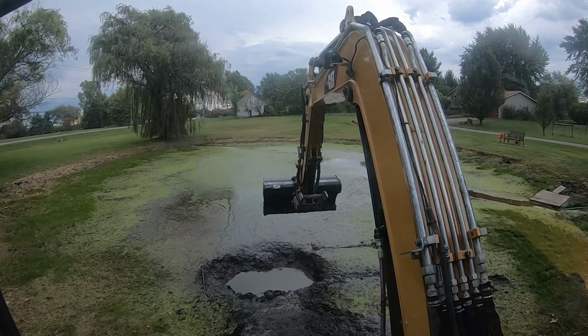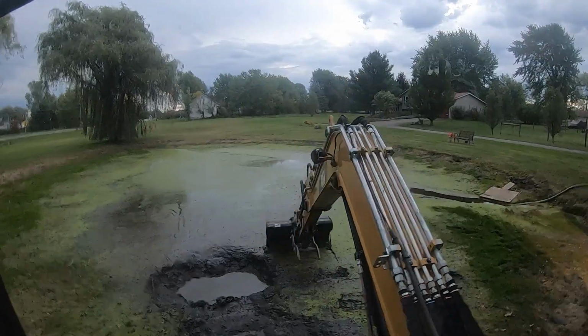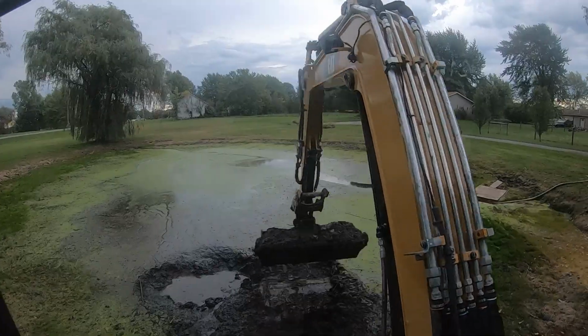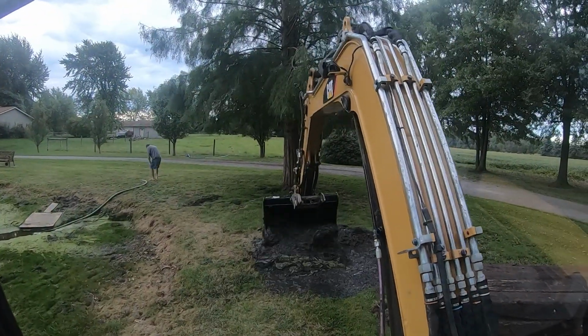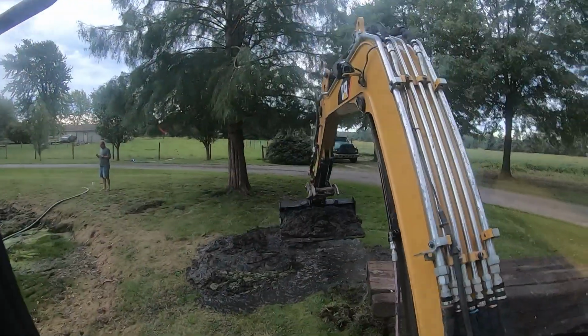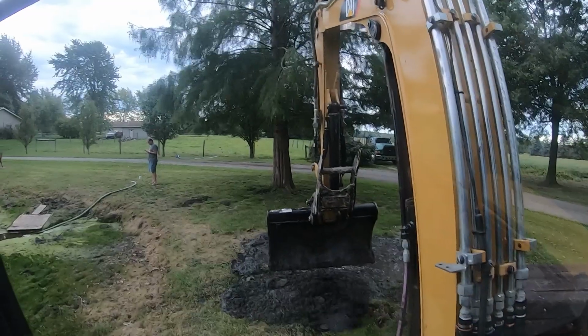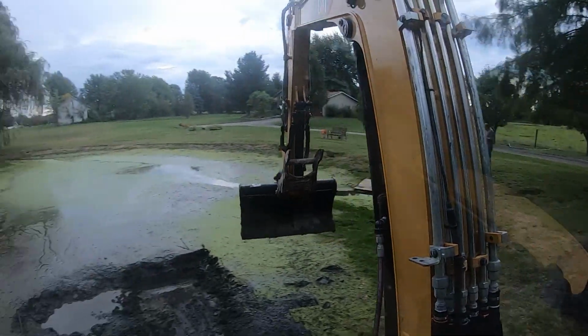So we'll probably start here, get this thrown up on the bank here, and then once we get towards the center, start bailing it out towards the other edge. See if we can kind of build ourselves a little bit of a dam to throw some of the sloppier stuff behind.